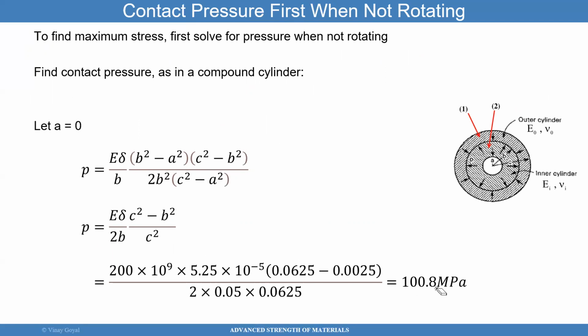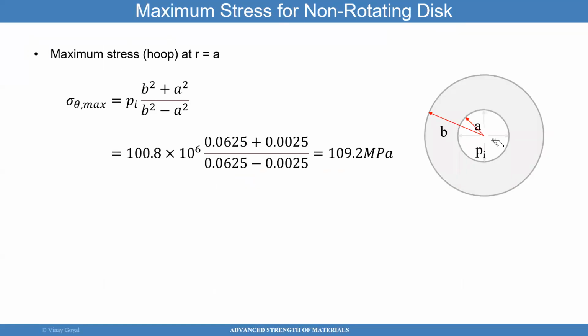Once you have the internal pressure, and that pressure I'm talking about is this one here, the contact pressure, where the hollow disc touches the core, the inner core that has no radius inside, right? So that's the pressure I'm interested in. Once I have that pressure, now just use the normal equations I was showing in 3 lectures ago, which is the pressure vessel equation. I apply the pressure to a thick cylinder, use the formula for that.